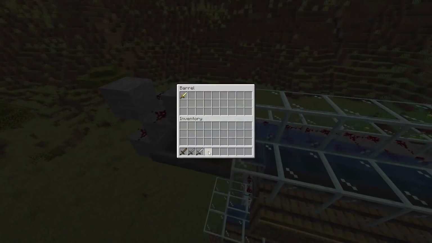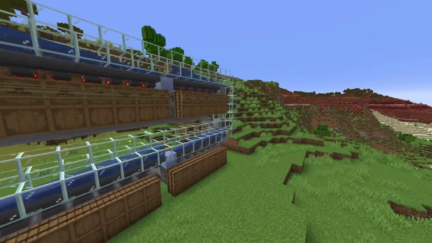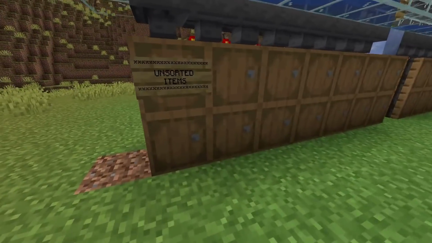I've got 6 swords. I'm just going to pop them all in. They can run across that top. Let's come along down here, see whether or not it comes out the bottom, and bang, out they come, out of the bottom, all the way along into our unsorted chest.